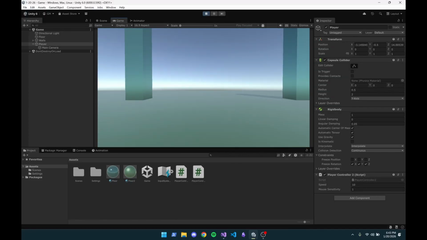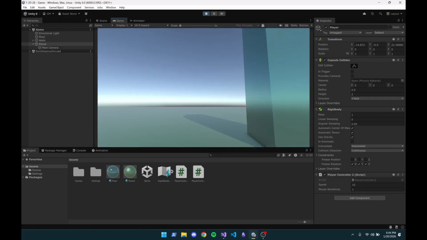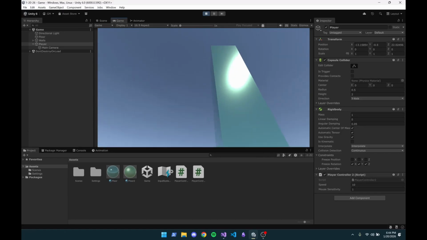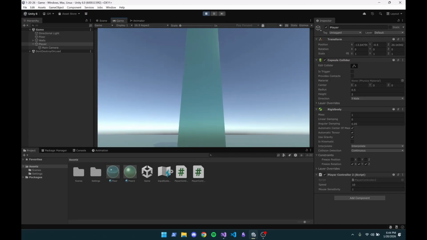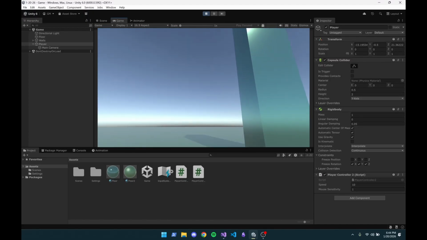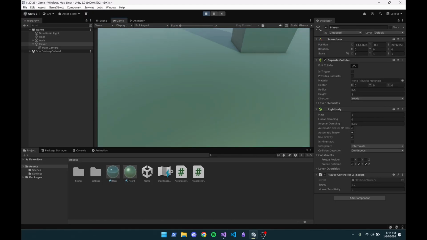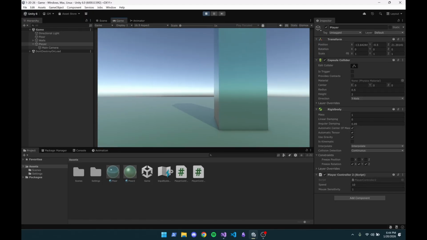You can see I don't notice too much frame rate dependence. I'll have to look and see if GetAxis is actually doing some kind of frame rate independence. But you can also multiply this by Time.deltaTime if you want. It won't change anything; you'll just have to scale up your mouse sensitivity. So there's no reason not to multiply by Time.deltaTime with your mouse input, but this looks perfectly fine to me.